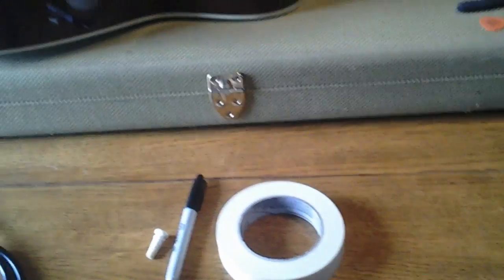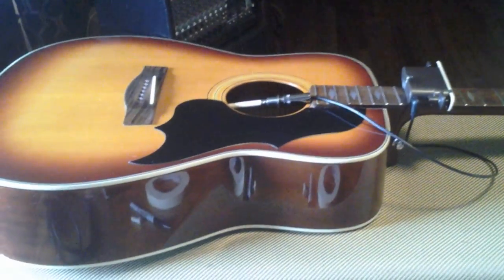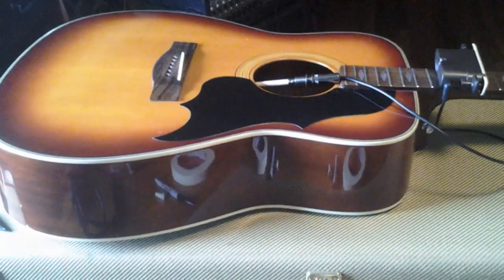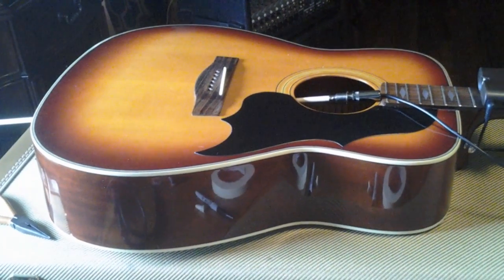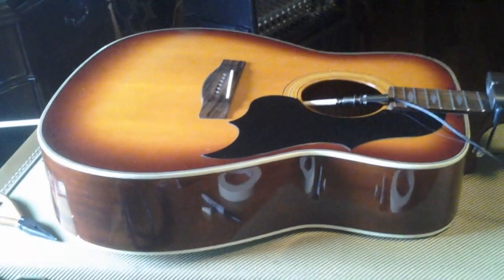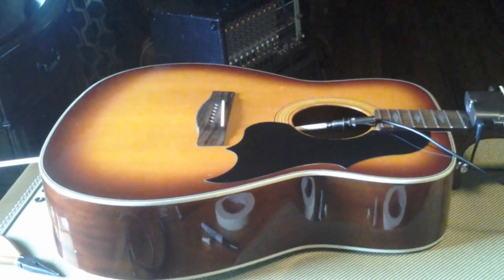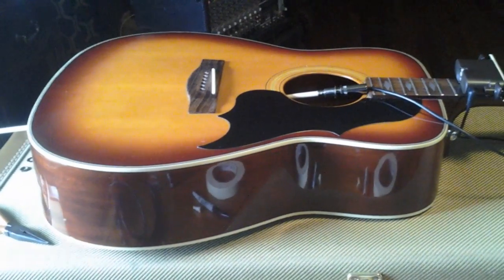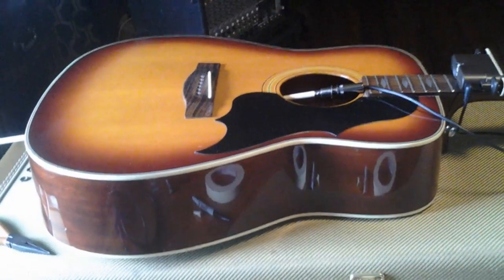But I'm going to show you some tips on how to install this LR Baggs M1 Active, which is the one that I got, in your acoustic guitar that does not have a pickup. I have my old Yamaha. I wanted to put a pickup in, and if you're like me and you're maybe just a little bit handy, but you're still unsure if this is something that you can do, I'm going to give you the simple notes for a dummy. I'm watching videos on YouTube and I wish somebody would just spell this out like for a dummy.